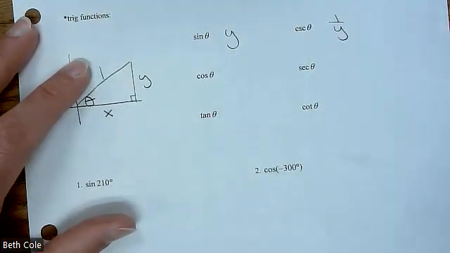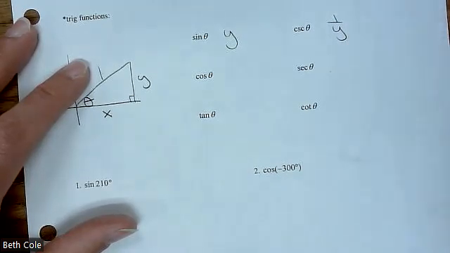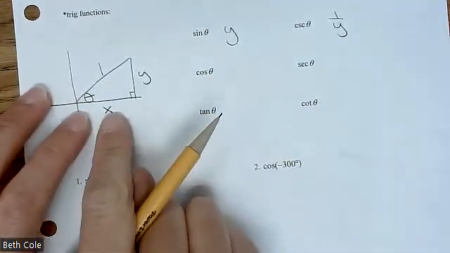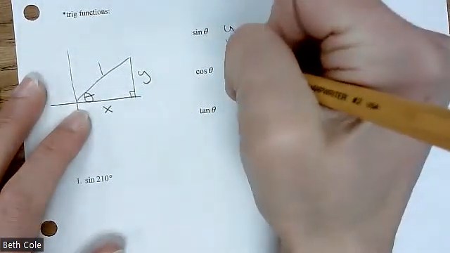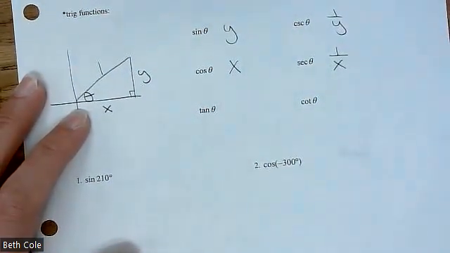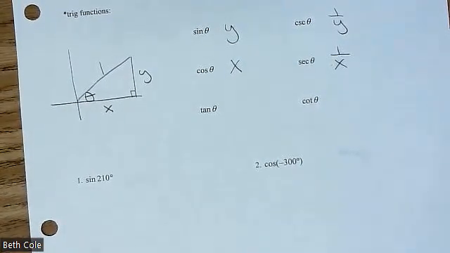Now, can I have a really brief conversation about that? Don't put 1 over whatever it is, just flip it. Okay? Just flip what you have. All right, cosine would be adjacent over hypotenuse. That would be x over 1, which is just x. Secant means you would flip that. Don't write 1, because people will write this. They'll write 1 over square root of 3/2 and then become completely confused. Don't do that. Just flip square root of 3/2. Like, just flip it. That's all that means. Don't do this. Okay, that ends up just confusing everybody.